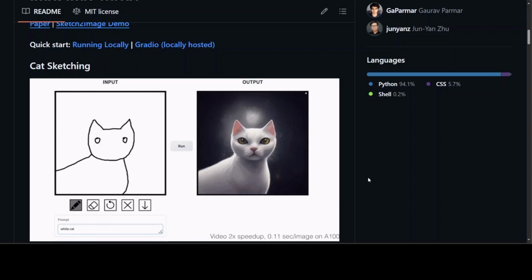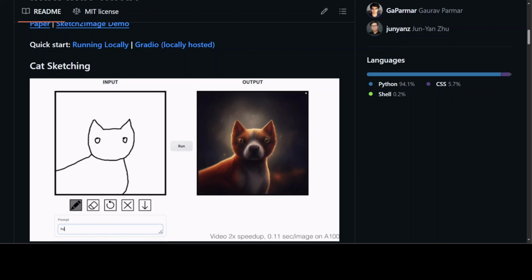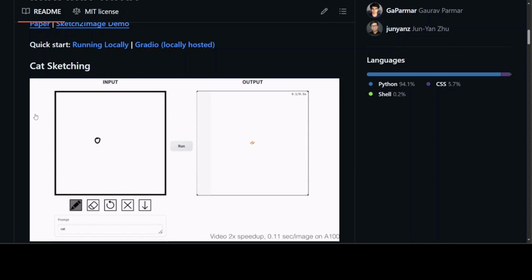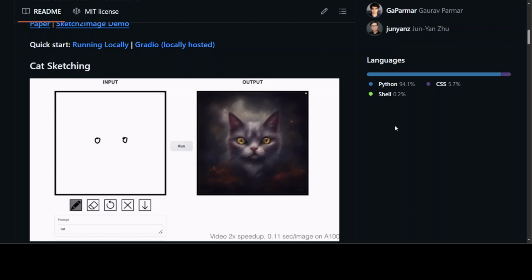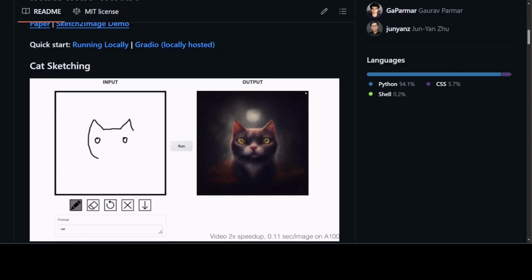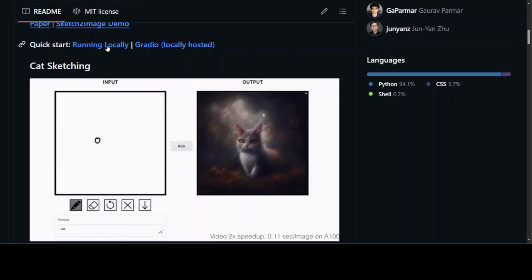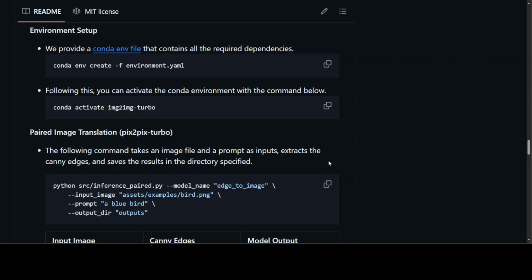Now, there are a lot of things that you can do. Of course, your innovation and creation is the limit here. The good thing is that their code and weights are available on this GitHub repo, and I will drop the link to it in video's description. And if you go through this GitHub repo, you can also install it locally, but you would need a good GPU for that. And these are the commands of doing that.